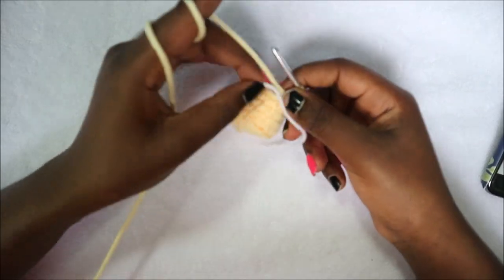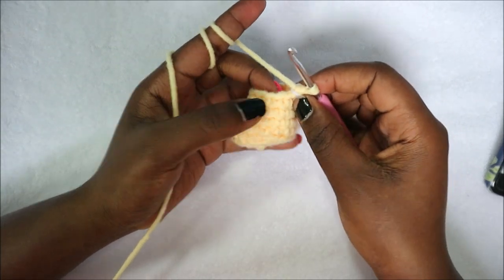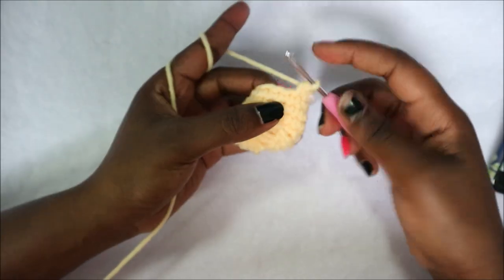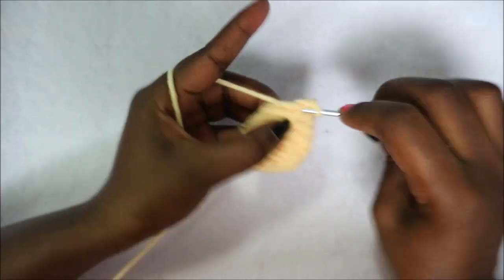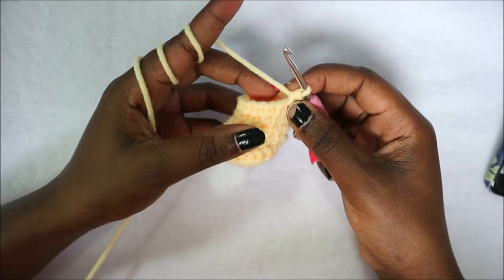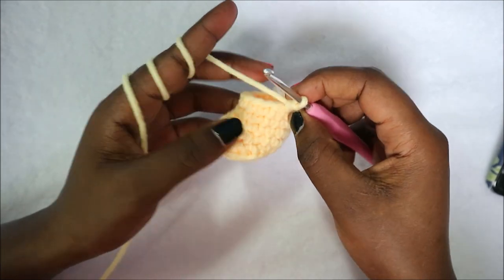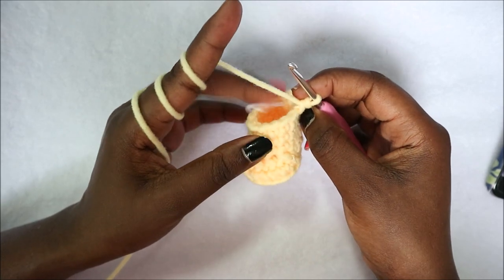Okay, so after you're done with row 8, in our row 9, we're going to start with 2 increase. So we're going to increase in the first 2 stitches. So you're going to do 2 single crochet in the first stitch and 2 single crochet in the second stitch. Okay, and then after you're done with that, you're going to do single crochet in the remaining 11 stitches. So we're going to have a total of 15 stitches in this row. So do single crochet all the way around until here at the end.